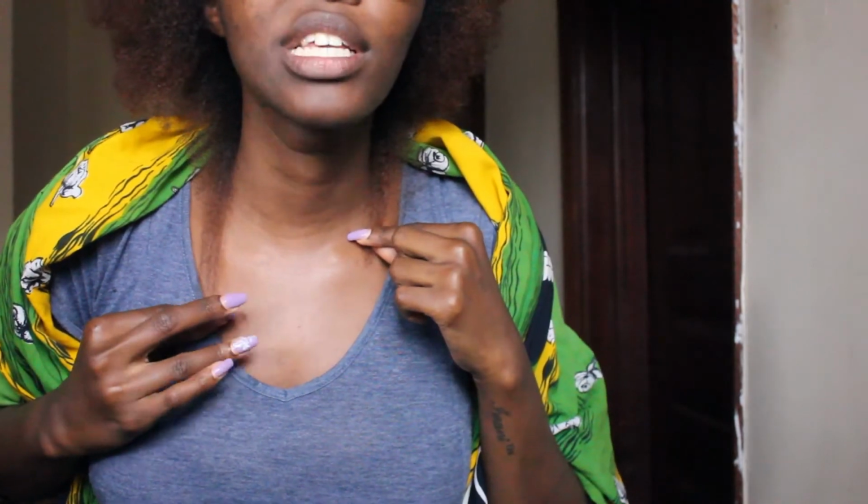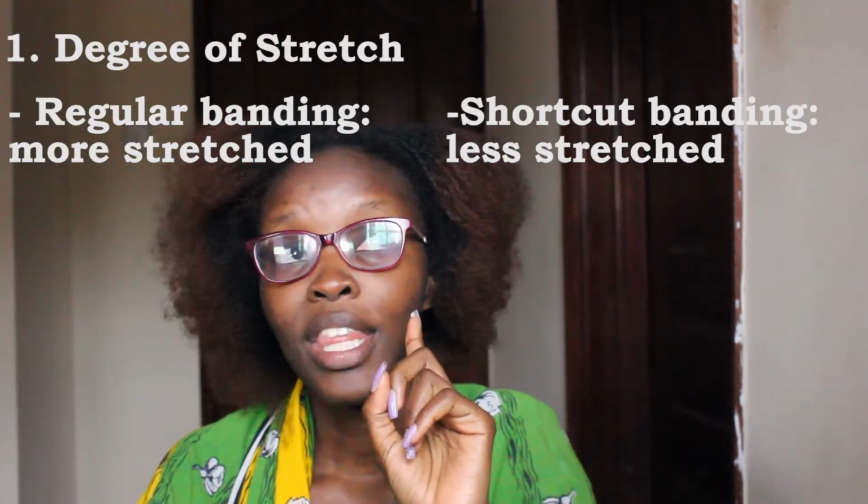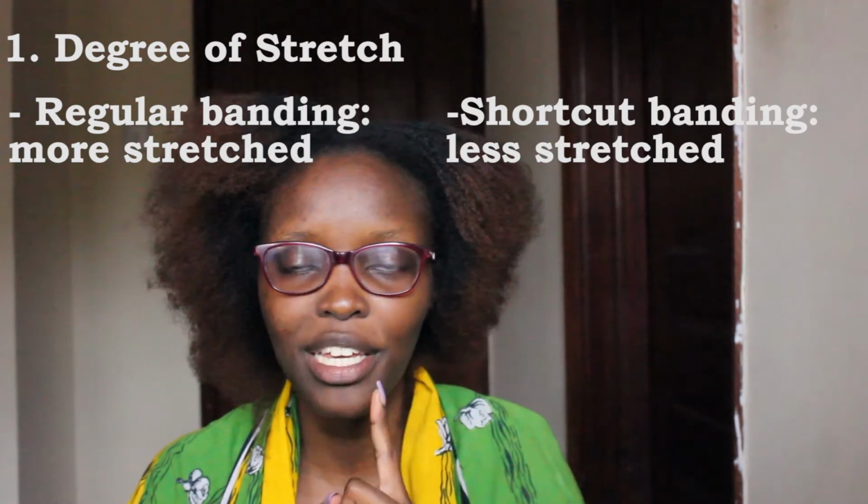You can clearly see the poof on this side, and this one is sort of calm, but it's not that stretched. As for the back of my hair, which I usually use just to show you how much my hair is stretched, you can see that this one is collarbone length while this one is almost at armpit length, and I'm not pulling my hair, I'm just gently making it a bit straight so that you can see the stretch that I got. So as we have established, the regular banding method gives more stretch than the shortcut banding method.